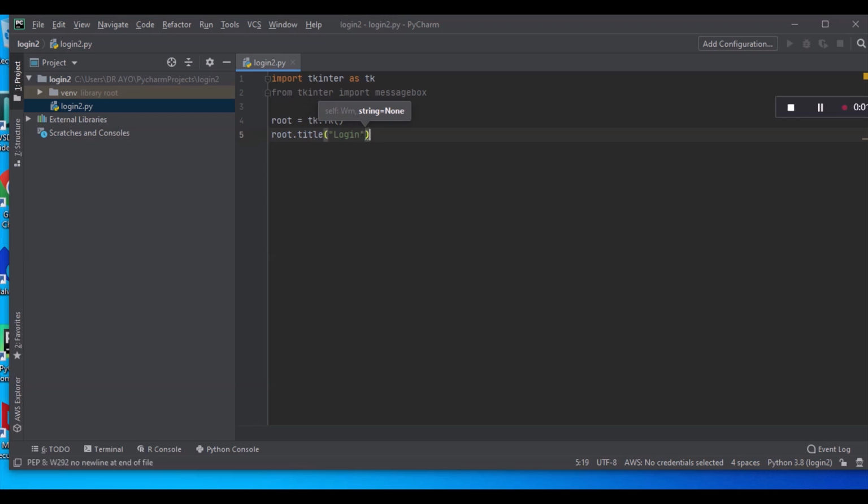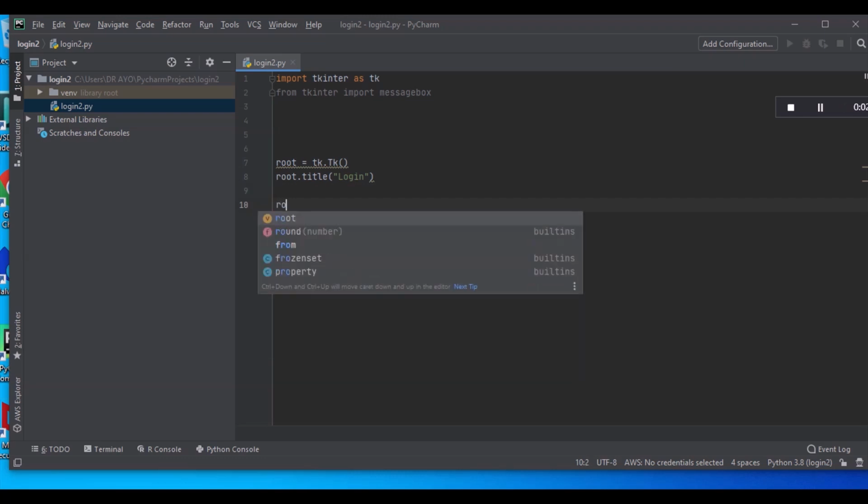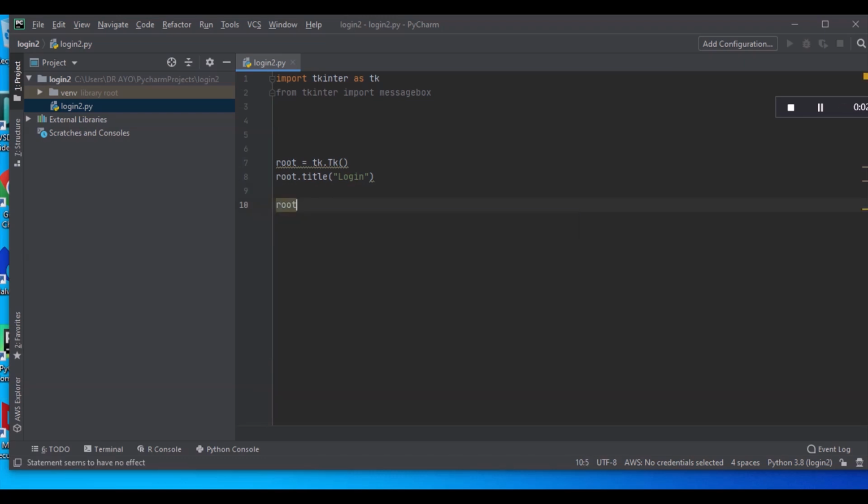Alright, so let's move this down and let's say root.mainloop.